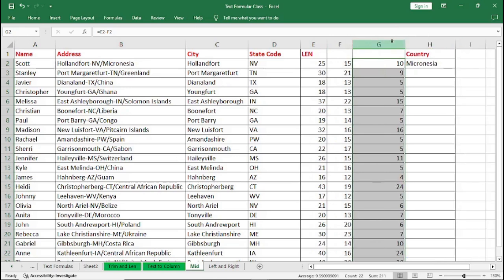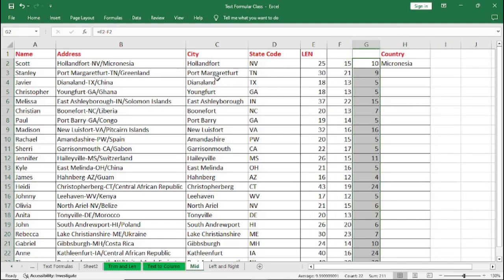Reduce this, or reduce this. Okay, so if you look at what we have here now, we try to look for the length of what we have here, and then we try to look for the position of the forward slash. What we are trying to do now is check the length of what we have here, check the position of the forward slash, and remove everything from the forward slash from our formula. So whatever we have left after the forward slash is exactly the number of characters that we want to pick.